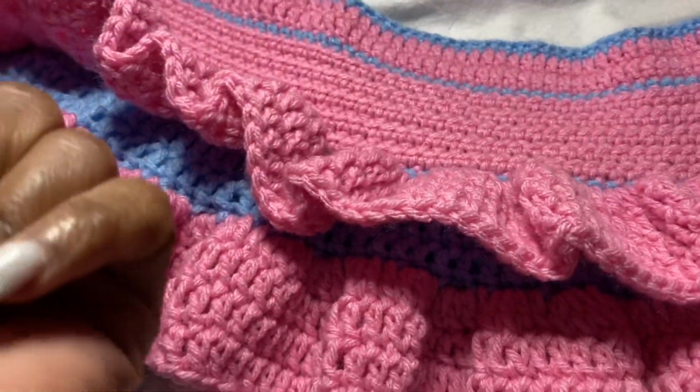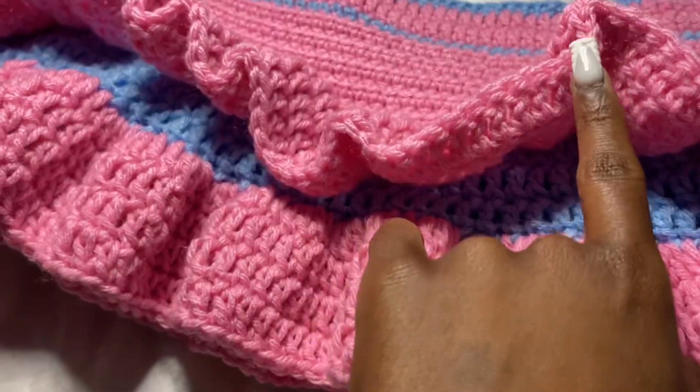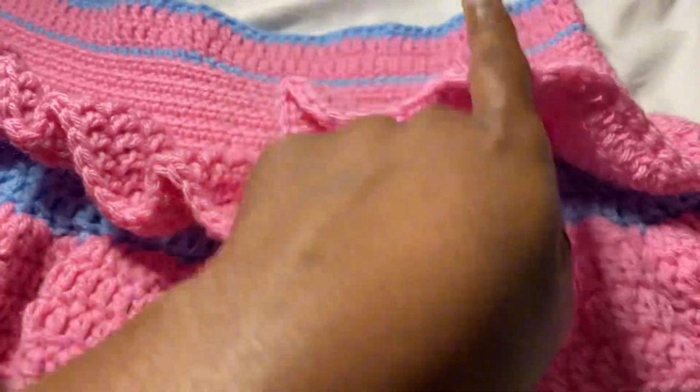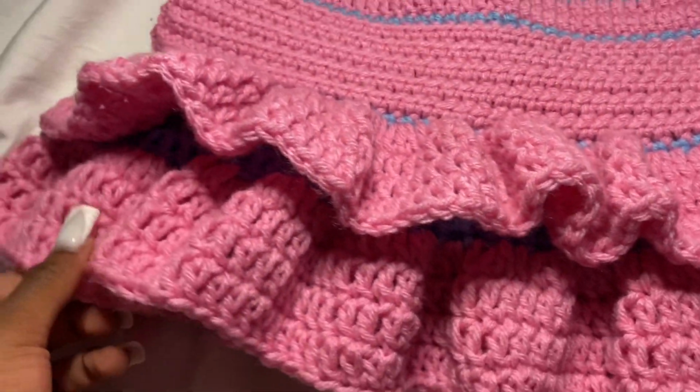If you want to add your fur trim, I usually do the fur trim with like a 5 or 5.5, and I do single crochets, no increases, no decreases, and then you stitch it and connect it when you get to the end of it. You know what I mean. But that's really it. I just have to weave in my ends.